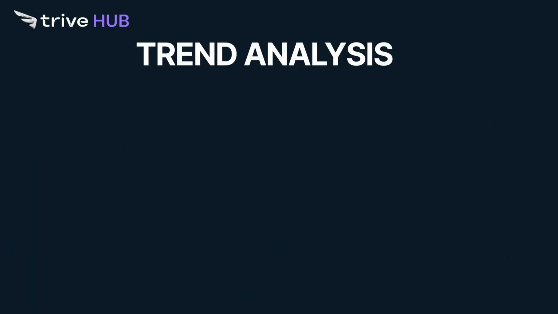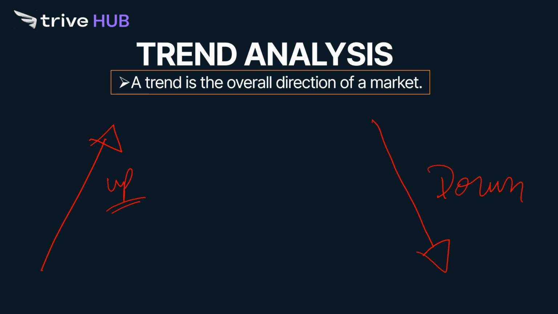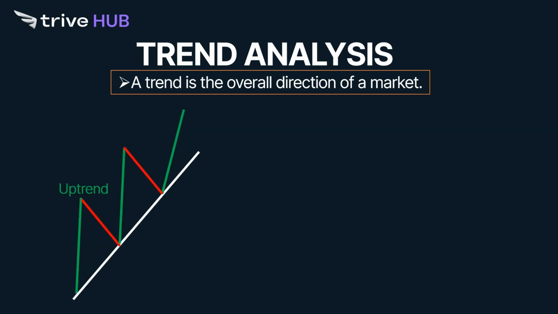In trend analysis, the trend is the overall direction of the market, in which direction the market is moving. As we have discussed, the market can be trending, and trending can be on the upside and the downside also. So these both are trending markets. And the second scenario which we have discussed is consolidation, which can be a sideways market, neither going up nor going down. You can see the uptrend is going on with higher highs and higher lows.